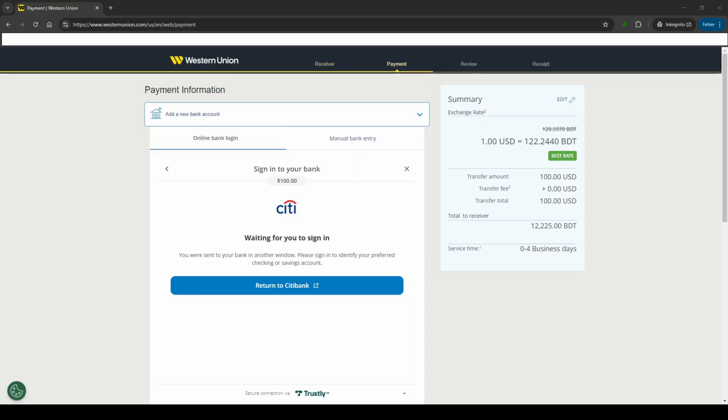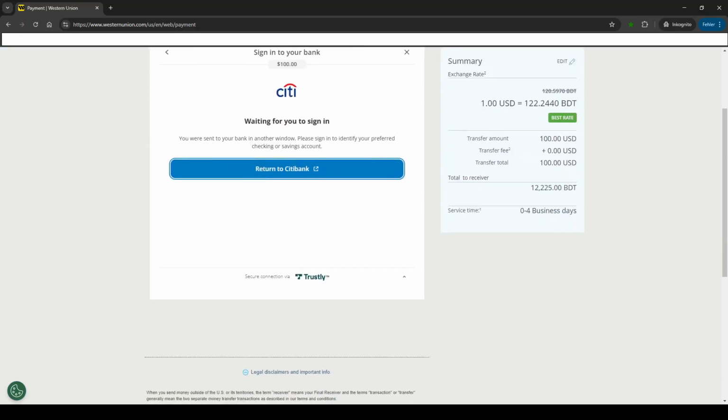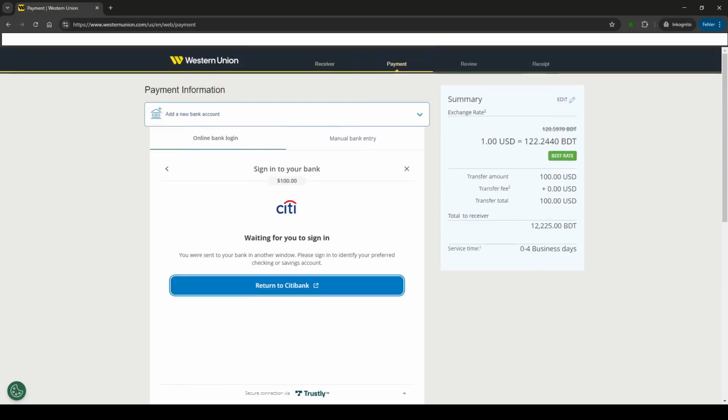So after concluding this process, by clicking this return to Citibank, it's going to ask you to confirm your username and password and probably a third-party verification code.